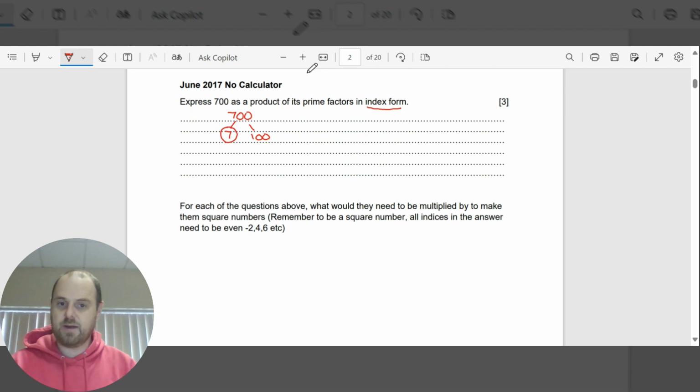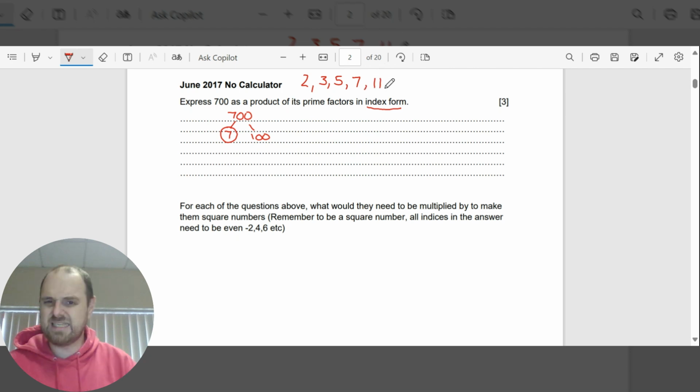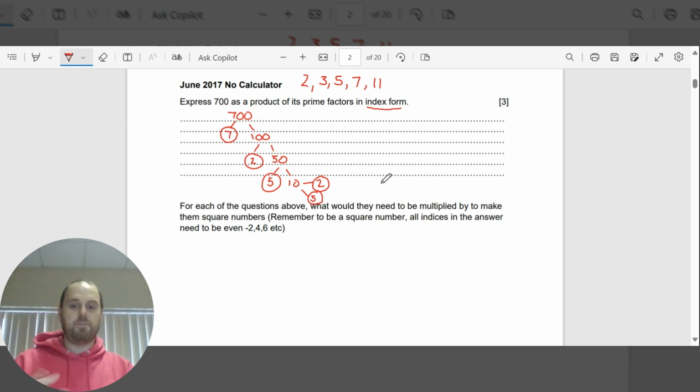So the prime numbers are going to be 2, 3, 5, and 7. Don't stop at things like 9 or 6. Remember, 6 is 2 times 3. 9 is 3 times 3. Might be 11. Unlikely. 100. You could go for 2 times 50. All right. 50, you could go for 2 times 25 or 5 times 10. Doesn't matter particularly here. And then 10, I'm having to branch sideways because I've run out of room. I'm going to go for 2 times 5. And once you get a number where both are circled, that kind of tells you that's the end of this.